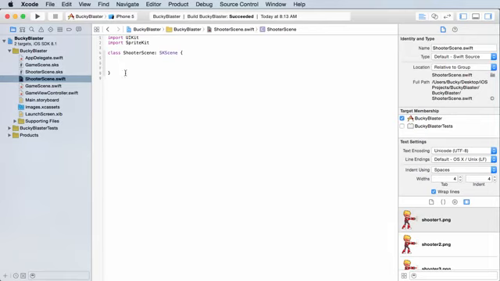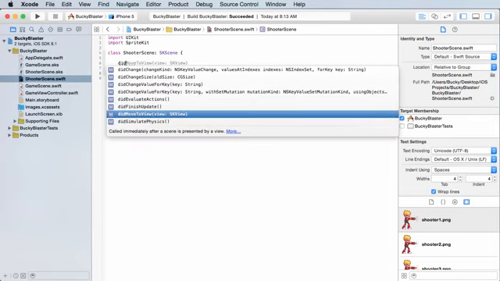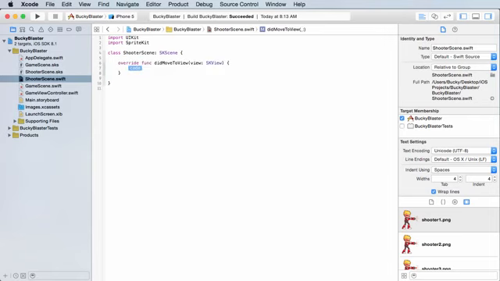scene.swift, where it's pretty much the brains behind that level. And right now we have 0 methods, nothing going on. So the first thing I actually want to do is just call didMove(to view). This is just an override method that gets called whenever the view is first presented. So whenever the user first loads this level, this code is going to be called.